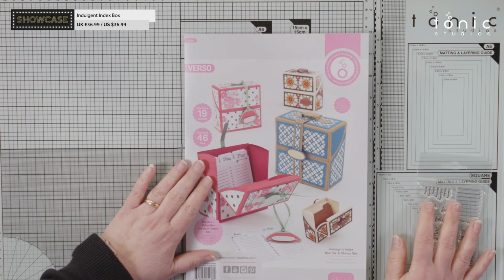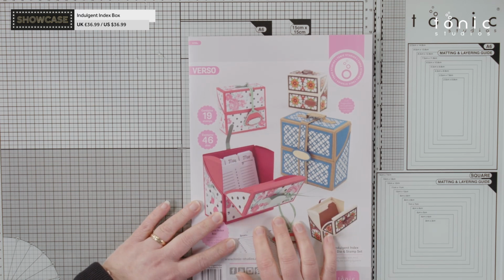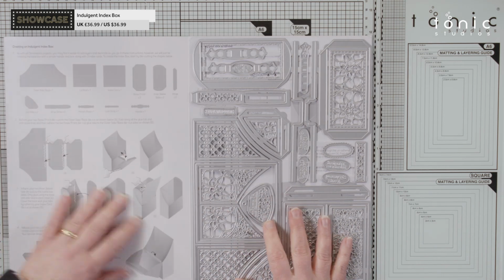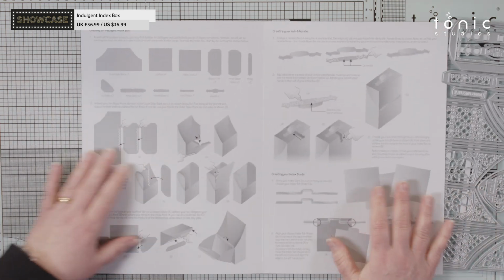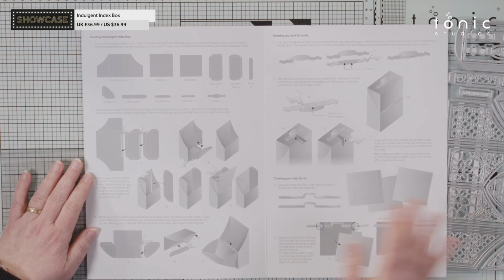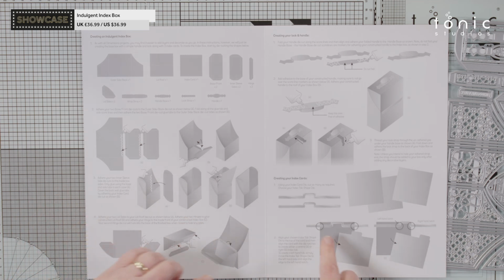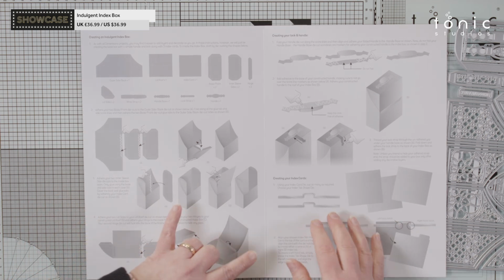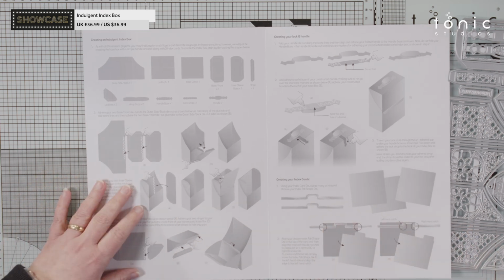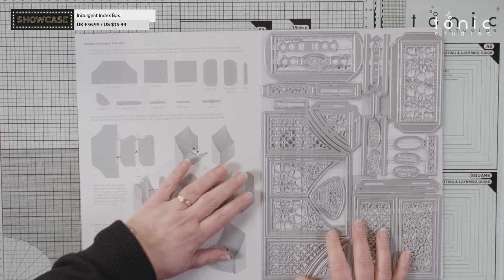We'll go through the dies first. You've got some nice pictures on the front there. It gives you some idea of what you're making. And when you open this up, you've got quite comprehensive instructions, giving you all the details on how to put it together, how to create the little index tabs and everything like that. So it's a really, really good set. So there's your die set.